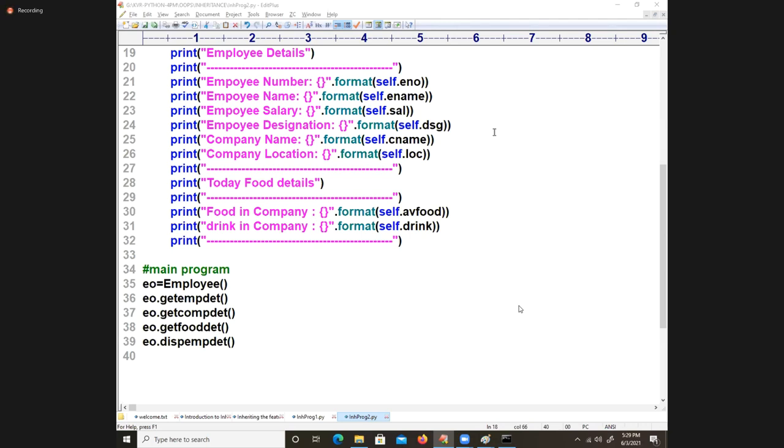Accept and display college and university details. Enough.